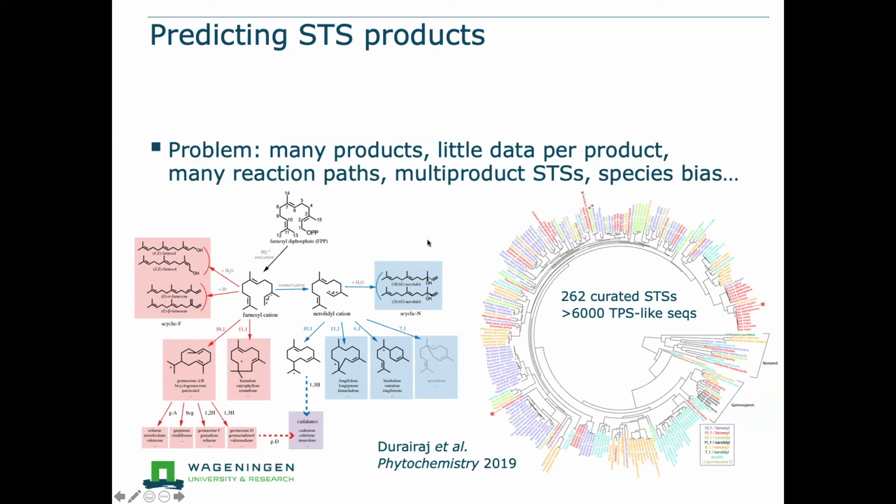And so the first thing we did was collect a database of all the known sesquiterpene synthases. I think we now have around 300 curated sesquiterpene synthases and another 6,000 terpene synthase-like sequences that we can place somewhere based on prediction, but that have not been curated. They show a large variety of sequence, but mostly also a strong evolutionary signal. So we cannot easily compare sequences because they look more like the plants they came from than they show similarity between enzymes that do the same thing.